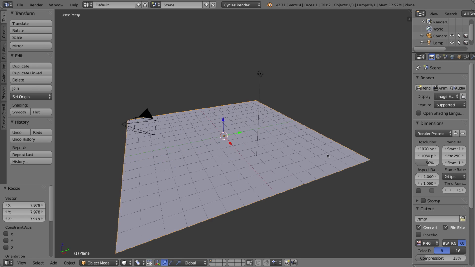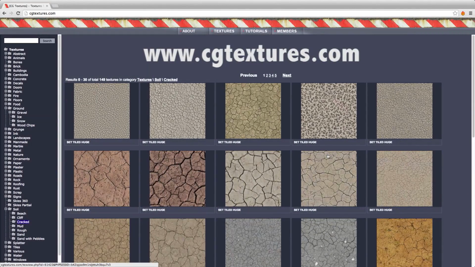We're actually going to add a very desert-like ground image, and I found this image at a website called cgtextures.com. This is an awesome resource for any 3D artists looking for textures that you're allowed to use in your own productions. If you just do a Google image search and find a textured image, chances are somebody owns the rights to that image. But this website, cgtextures.com, has images that you can use royalty free. You have to sign up for a membership. Membership is free for the base membership, but you can also pay to get higher resolution images as well.